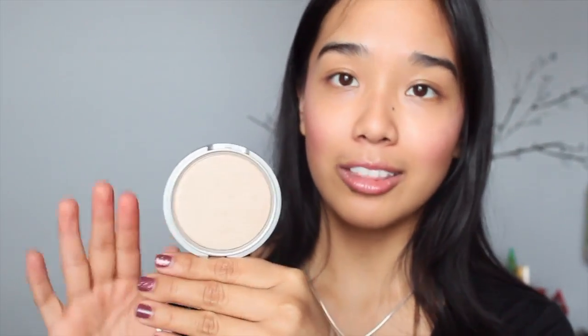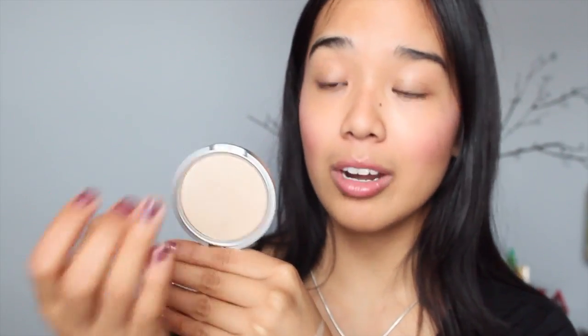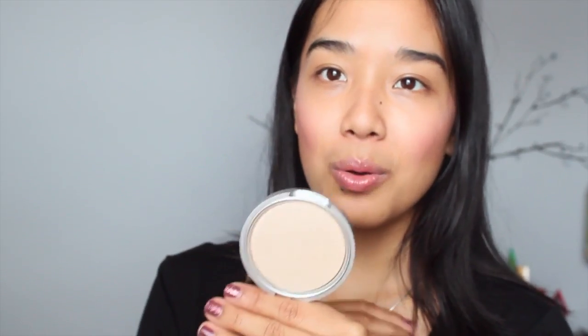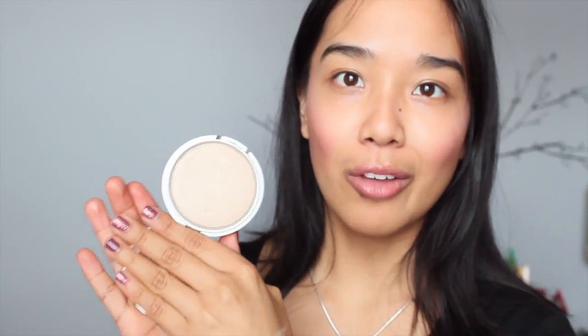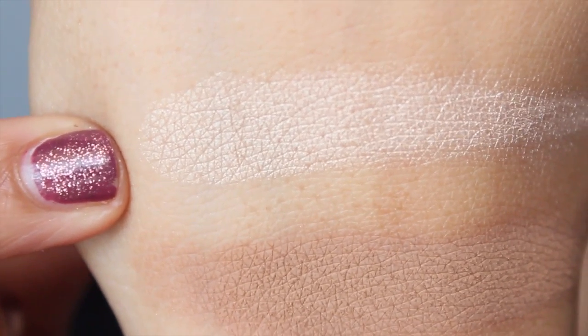And this applies so smooth and it has such a silky finish to it, and it's really pigmented. You really do not need a lot of this product because a little will go a long way. If I just tap my finger in here, you can see that I've already gathered tons of product on the tip of my finger. So it's a really, really nice highlight color, and it just applies so smoothly and it feels so silky on the skin. So I really love it. This is what it looks like here, swatch. So this is quite a bit of product here, so you definitely don't need that much to get a really nice highlight color, but it's just a really, really pretty color.